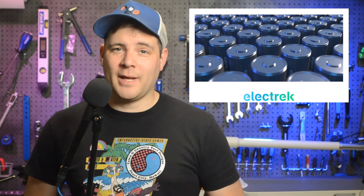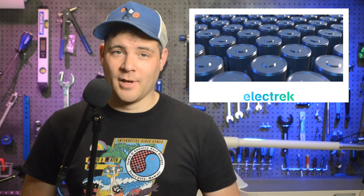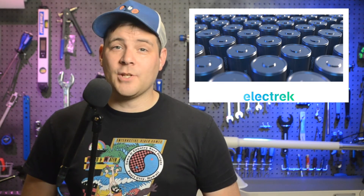The average cost of EV batteries has fallen consistently over the last year, based on Bloomberg NEF's annual battery price survey. In an updated version of the survey, they write: "Lithium-ion battery pack prices, which were above $1,200 per kilowatt hour in 2010, have fallen 89% in real terms to $132 per kilowatt hour in 2021." This is a 6% drop from $140 per kilowatt hour in 2020. Continuing cost reductions bode well for the future of electric vehicles, which rely on lithium-ion technology.